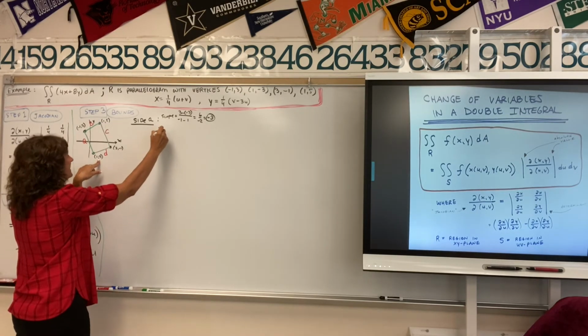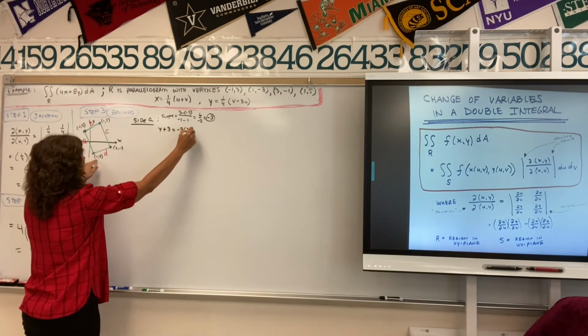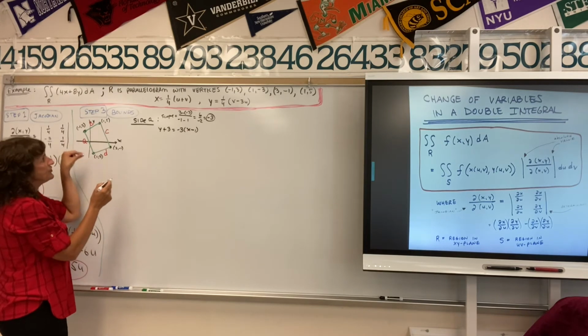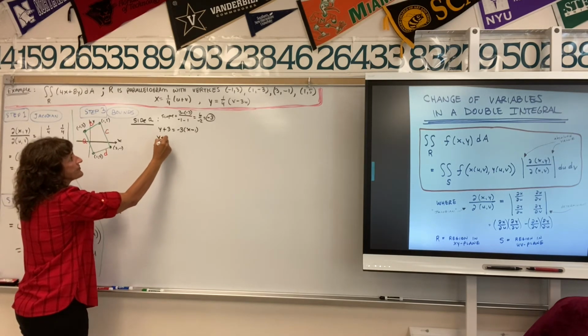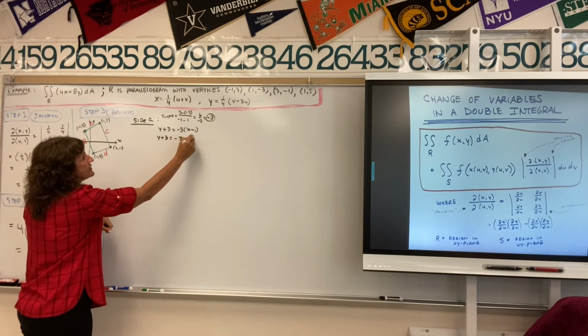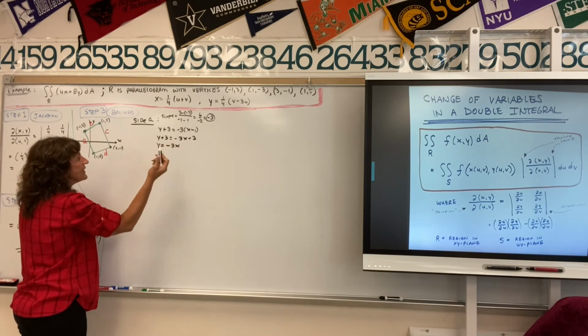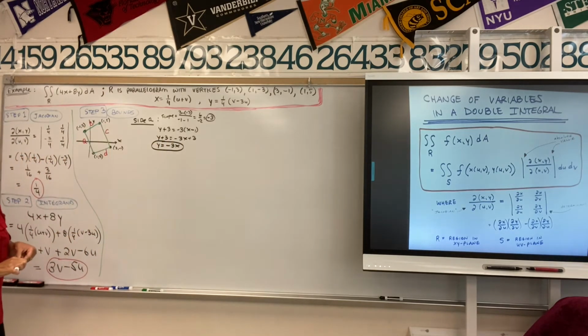So y minus the y coordinate equals negative 3 for the slope times the quantity x minus the x coordinate, which is 1. So we found the slope between these two, and now when you compute this, y plus 3 equals negative 3x plus 3. Subtract 3 from both sides, y equals negative 3x, and so here's your equation for side A. The equation for side A is y equals negative 3x.